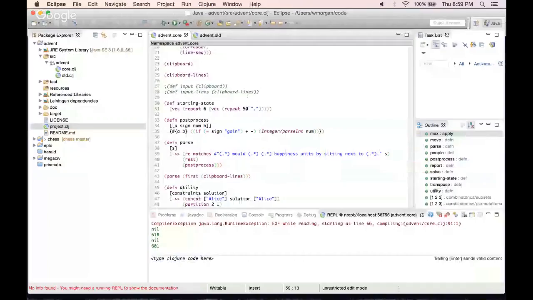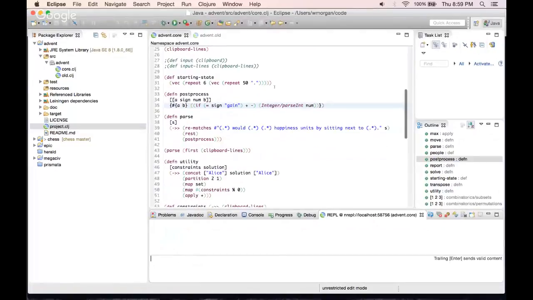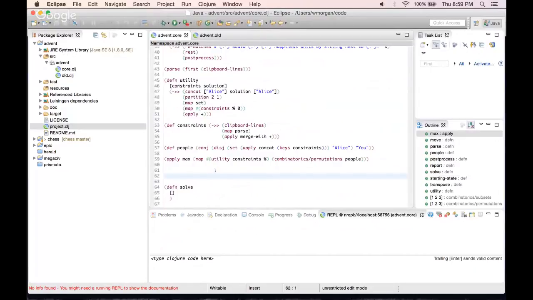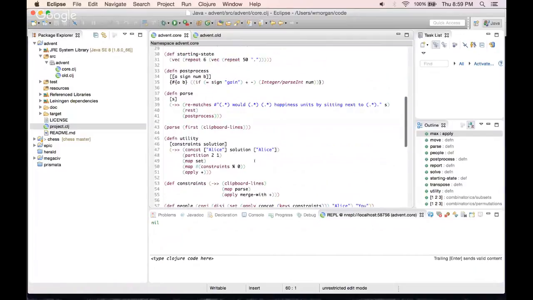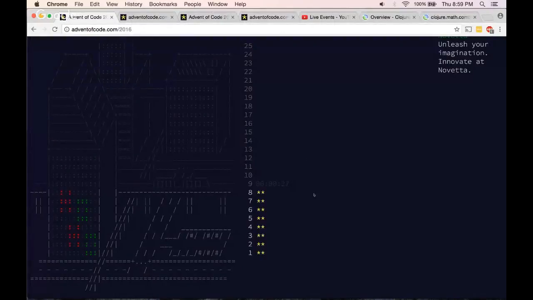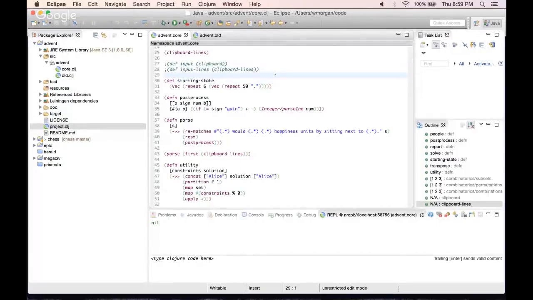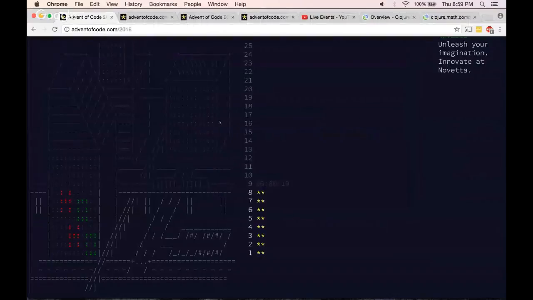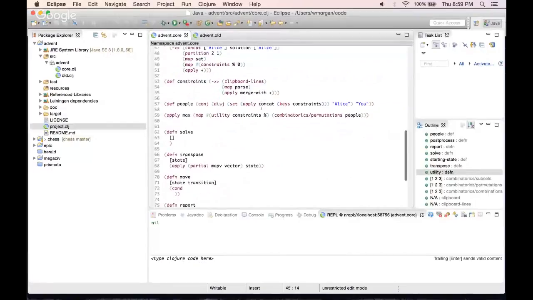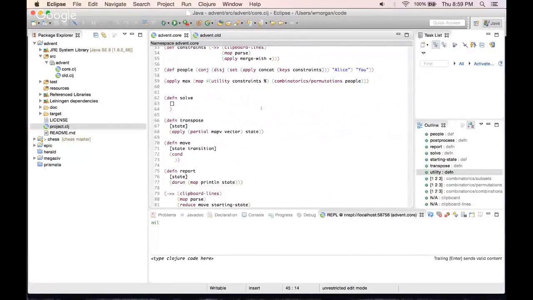Got my development environment here with a REPL. I was doing one of last year's problems here, so I don't know, maybe some of this code will actually turn out to be useful. So I'm just going to leave it in here, and if it turns out that the problem doesn't really apply to the code that I've written, then I can always just get rid of it. So yeah, the problem that I was solving was sort of evaluate all the combinations of things and find out what the max value for any combination is.